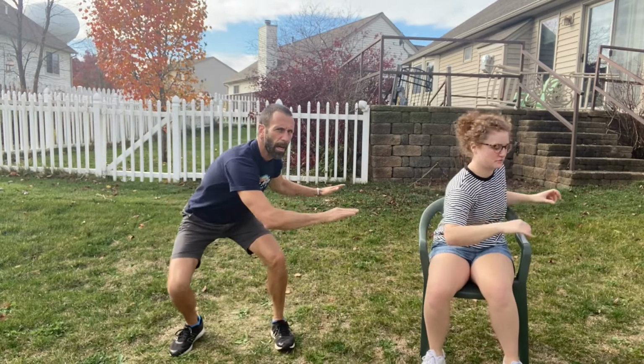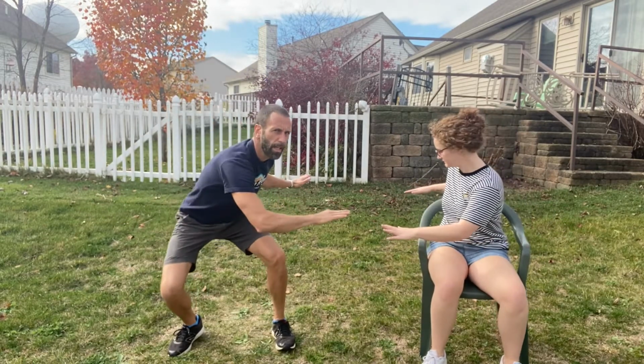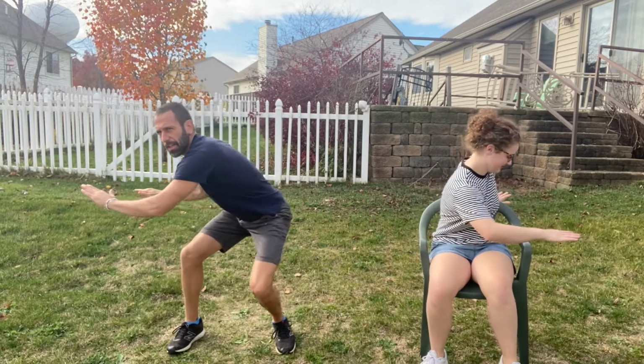All right, we're gonna do squat twists next. We're gonna squat, bend our knees, twist your body, one side into the other, back to the middle, hold it, up. Squat down, twist one side, back to the other, back to the middle, and up.